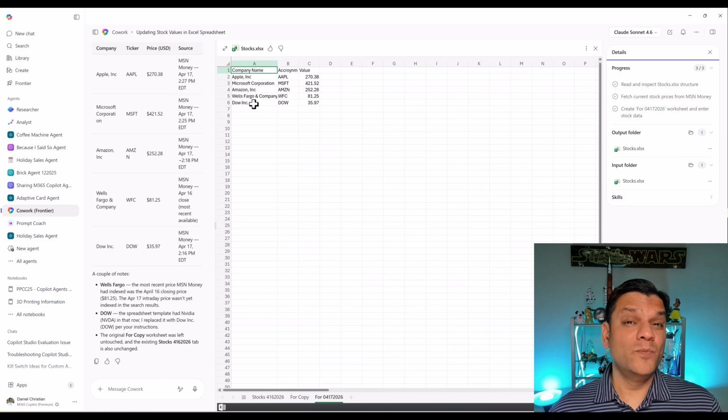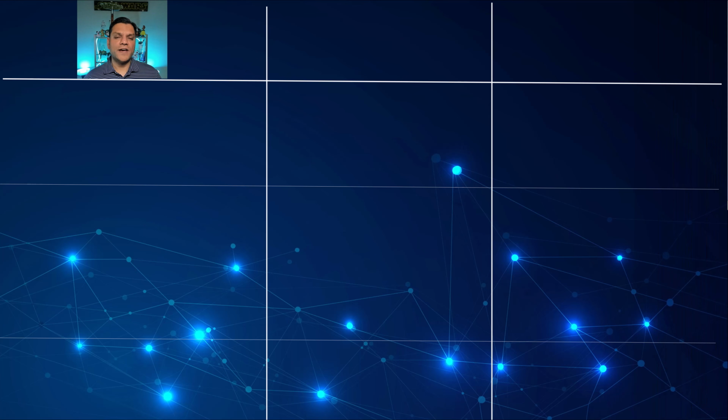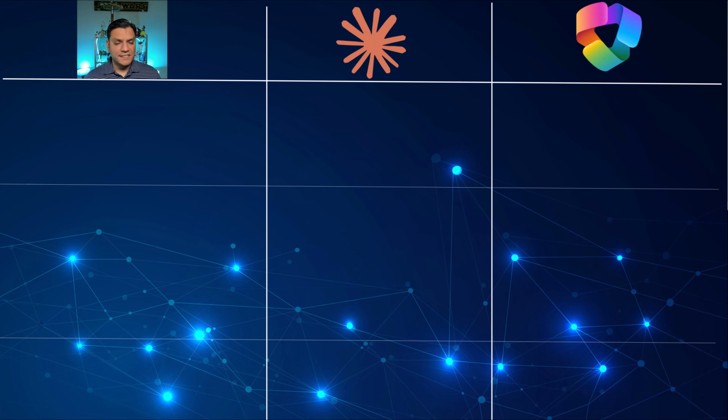Now let's spend a few minutes on exactly why you are here, which is doing that side-by-side comparison on how both of these Coworks performed. So let's take all the information we've gathered from the testing and put it together in this table format for a good side-by-side comparison. And these are the 3 main points I want to look at: user experience, accuracy, and total time.